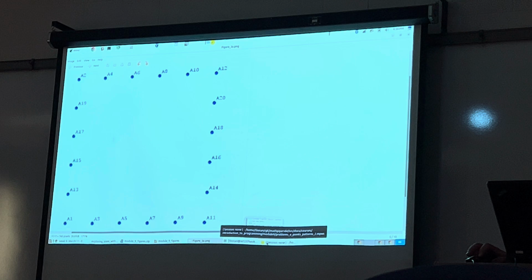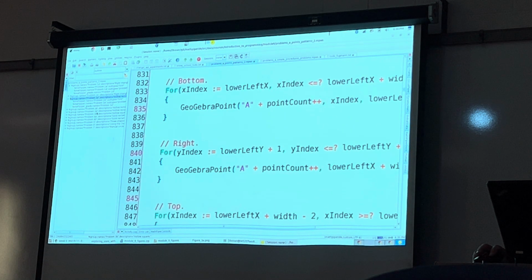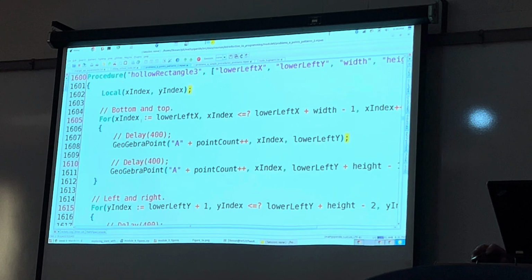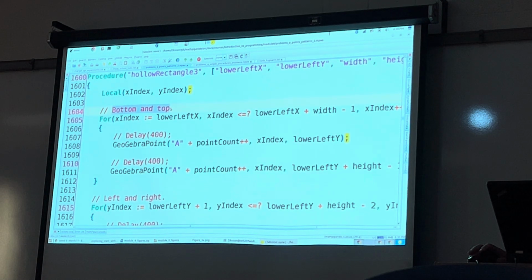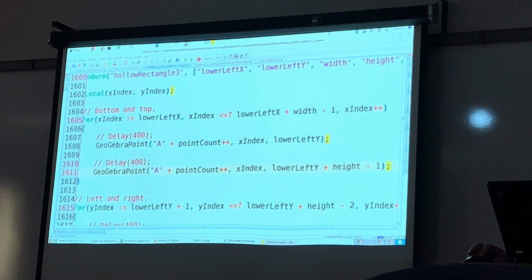So let's see here, this is 3A. So this for loop draws the bottom and the top at the same time. At the current x index, it'll draw the lower left y as the bottom, and then it'll go lower left y plus height minus 1 to do the same x, because in this loop I'm moving x from a low value to a high value.